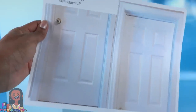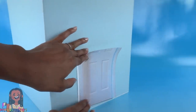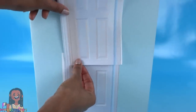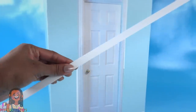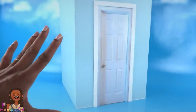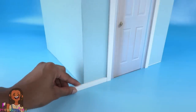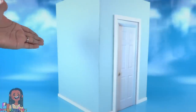I printed out the door from our BTS Dynamite room, cut it out, and glue it onto the wall. This door is in two parts so we just have to line them up to get the full height. Cut half-inch strips of foam board and glue them around the door, framing it to make it feel a little more 3D. Add more foam board around the bottom of the wall for baseboards.